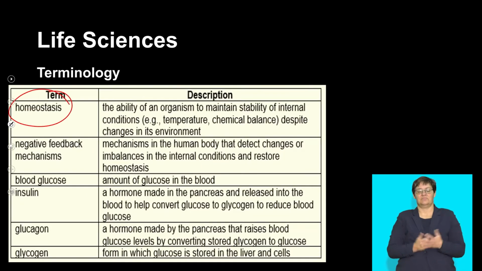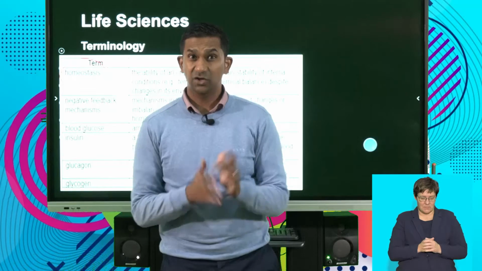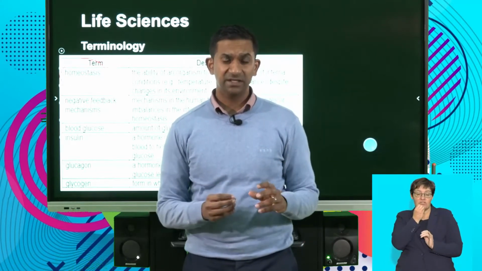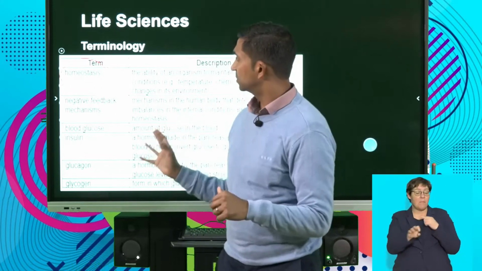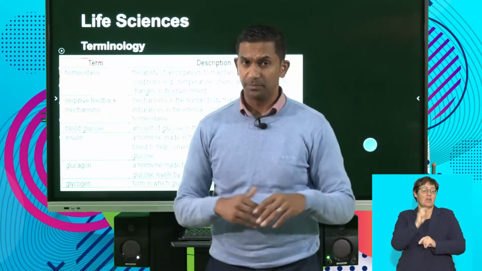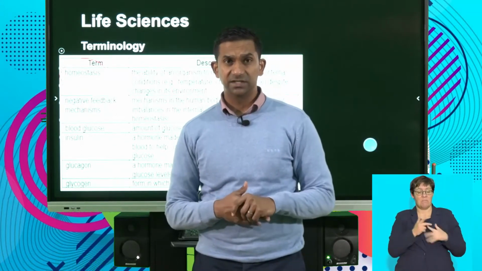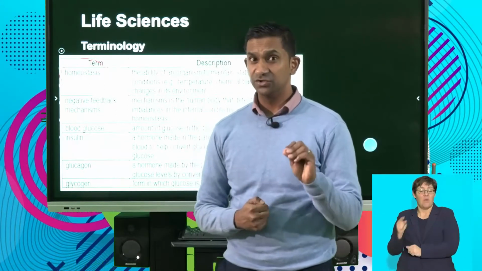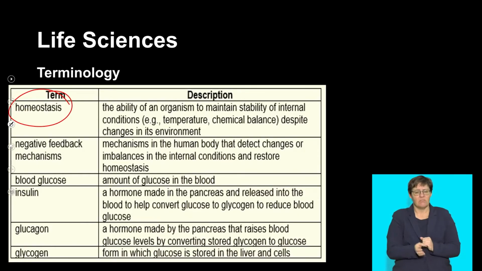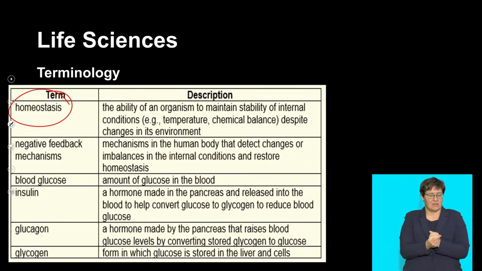Let's recap what homeostasis is. And homeostasis, again, simply put, is maintaining a constant internal environment. The context of this is important because when we unpack nutritional disorders, we find that one of the biggest challenges with maintaining your diet is maintaining a blood sugar level within the norm. So many individuals struggle to do this, and we find that that results in certain nutritional disorders such as diabetes. So we're going to look at what happens to the mechanism and how that results in conditions such as diabetes mellitus. Okay?